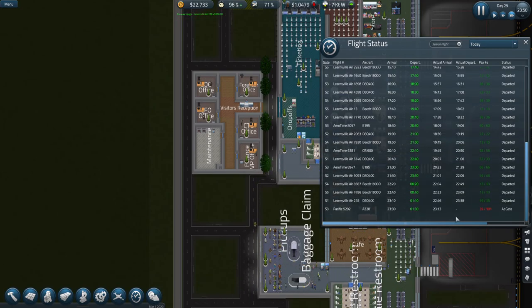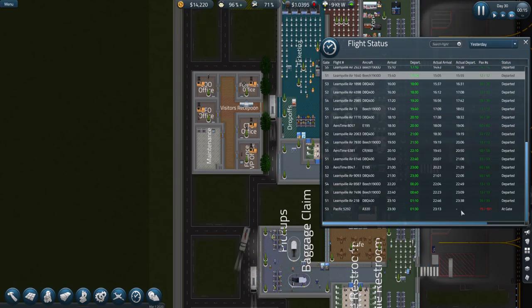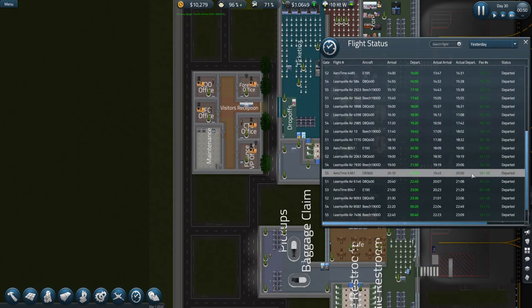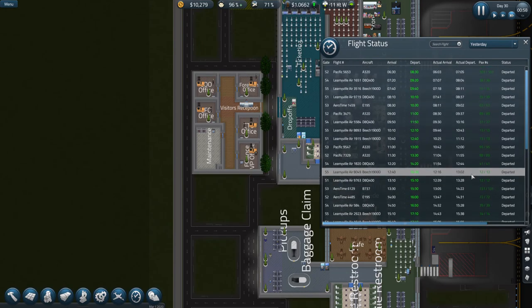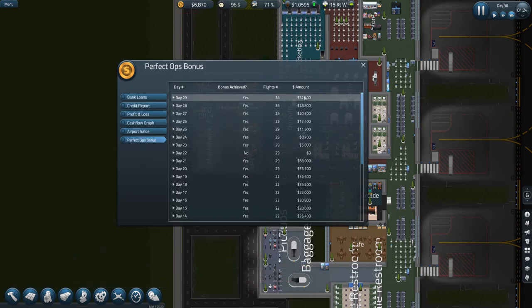See how this guy does, last one of the day. Oh, go back to tomorrow yesterday. It's due out at 1:30 and he's going to leave at... Yeah, just about an hour early. With 101 passengers, so we are rocking. Okay. Perfect top bonus. Yes, 32,500. See, we'll be back to where we were very soon.